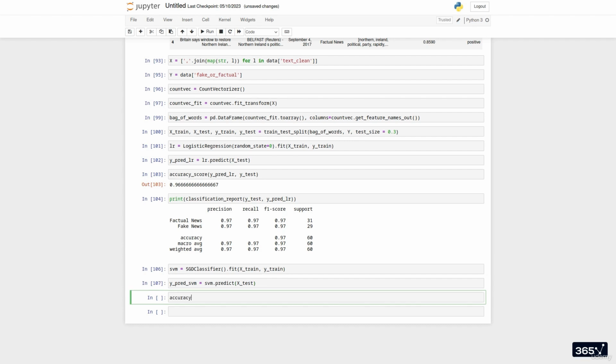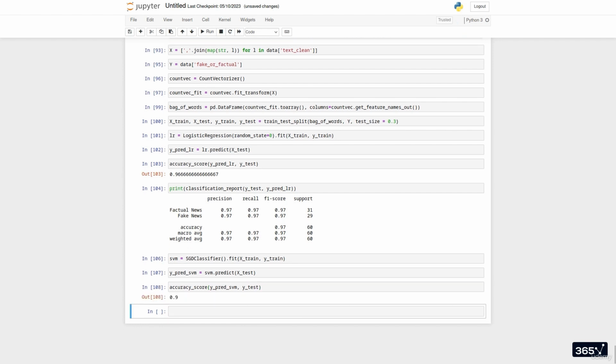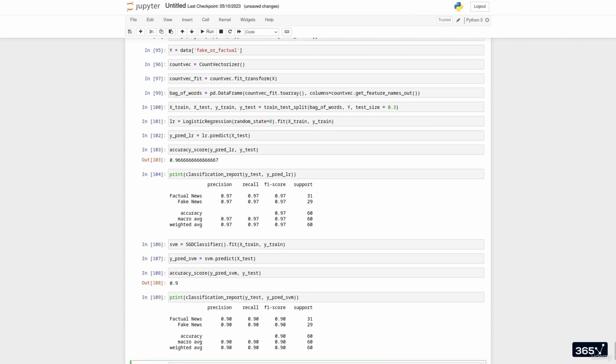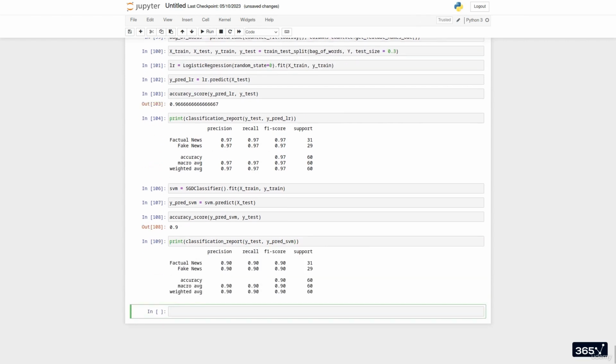Again, let's have a look at the accuracy of this model and see if it's improved anymore from our logistic regression. So we can see here this model has actually not performed as well as the logistic regression. This is why it's really important to try simple models first before moving to anything more complex. We print out this classification report again, and we can see here that it's done pretty well. The model has worked well, and it's giving us 90% accuracy across the board. However, the logistic regression has seemed to work better.